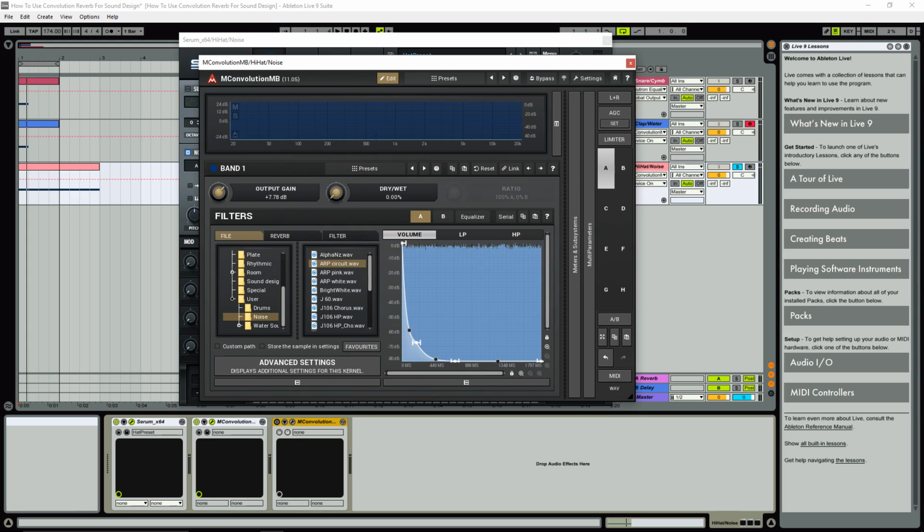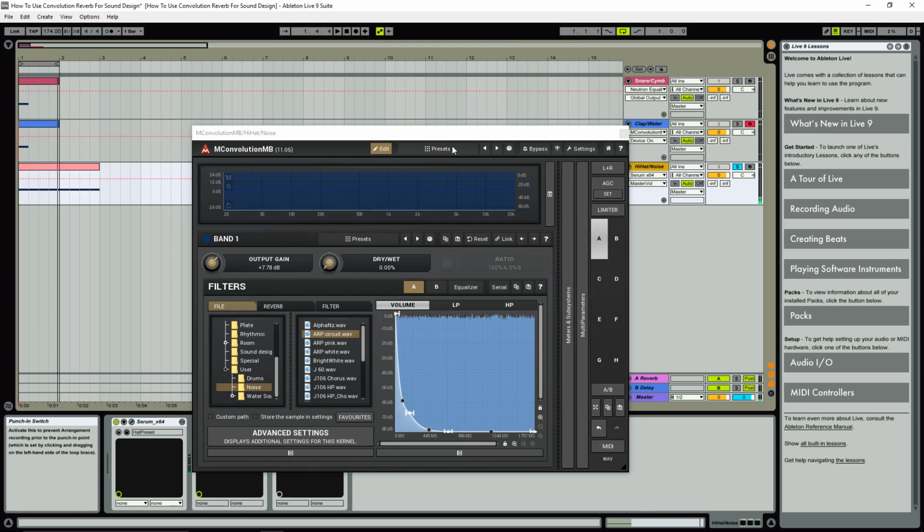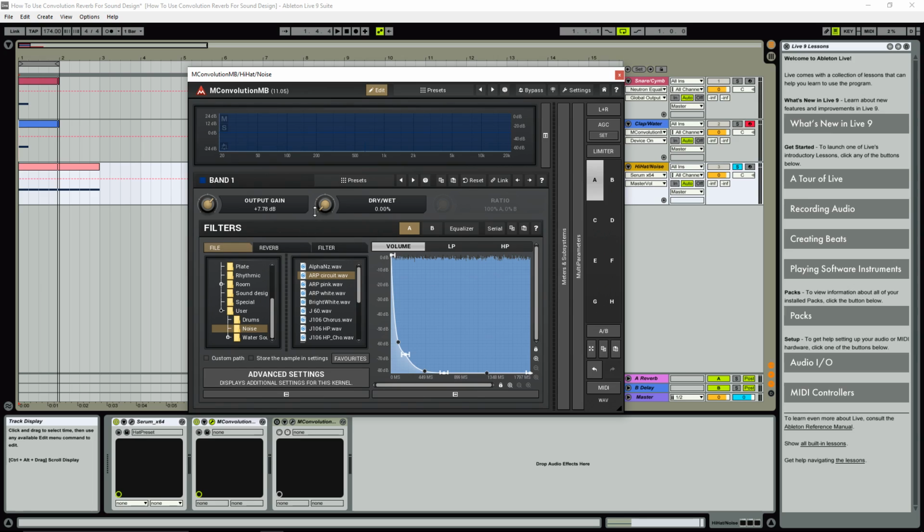So if we bring this dry down, let me just bring the volume down a tad because we're clipping. If we bring the dry wet down, we can just hear the original sound. But as we increase this, you'll start to hear one noise source convoluting with the other to create interesting harmonics, and it ends up sounding a little bit more like a realistic sound.